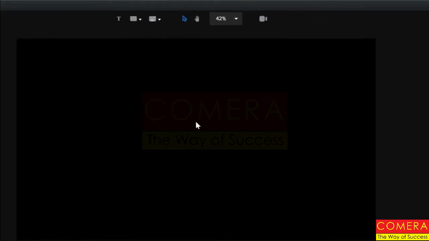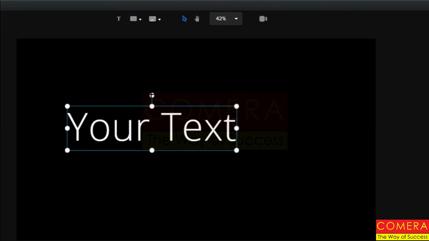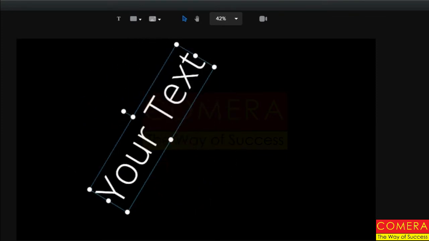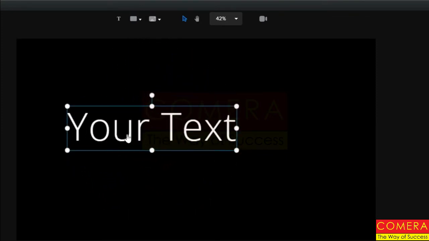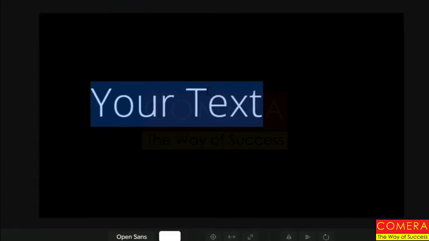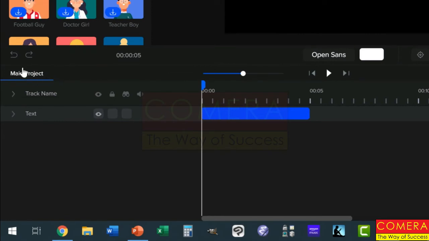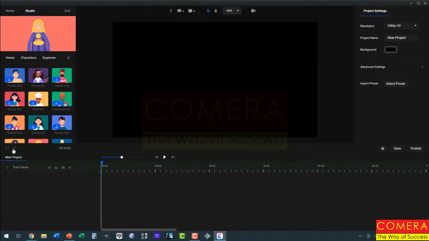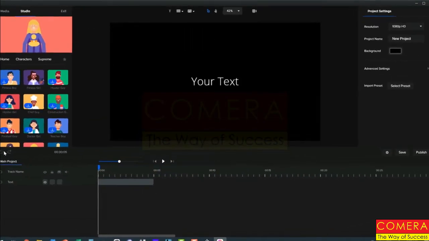Let's move to the top here. Now, obviously, this big blank area here is where the video plays out. And on top of it, we have the ability to add text. And within this window, it's got little controls to add, to expand, to rotate. And then if I click in here, I can change the text. So it's all very easy. And once again, the undo button is over here. You have undo and you have redo. So I can undo that action that I did, and then I can redo it and re-add.